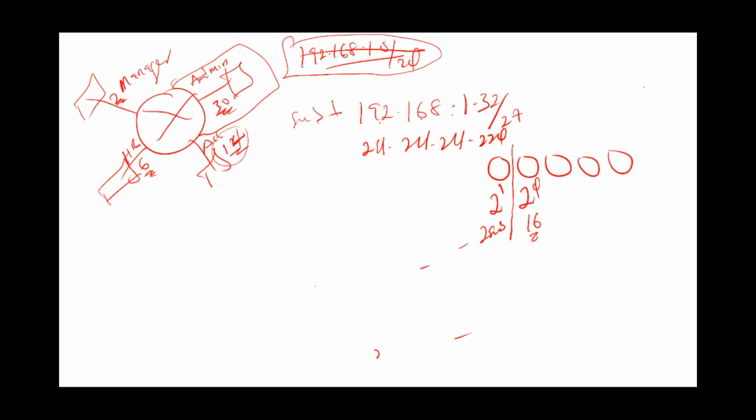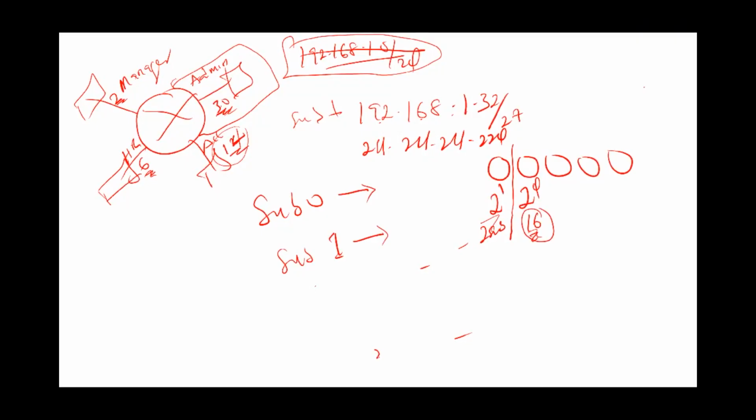So I don't have a choice now. The only thing I can do right now is to borrow 1 bit here. And this will give me 2 networks of 16 addresses. If I borrow 1 bit now, I will have 2 subnets. Where are the subnets? Subnet 0 again, because this is a subnetted address, and subnet 1. Subnet 0 will have its own addresses. Subnet 1 will have its own addresses. So now we know that there are 16 addresses altogether.